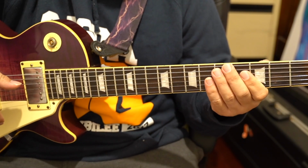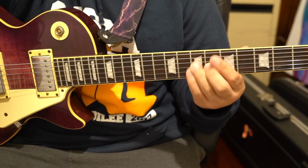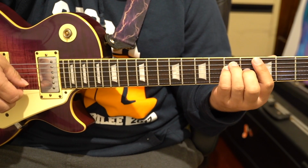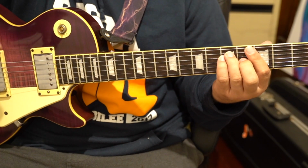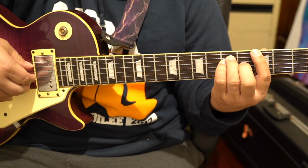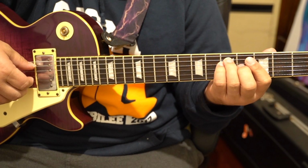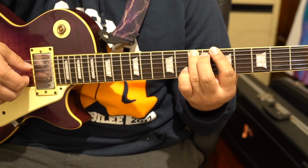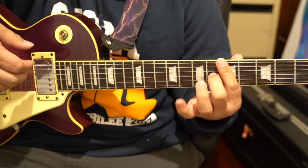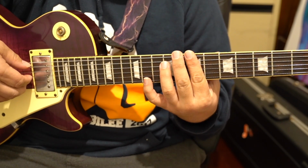There we go. Finally, our last chord is a G chord, and it's the same rhythm as what we did for the A chord, but now we're just 2 frets lower here on the 3rd fret. Okay, so this is a familiar pattern that we did with the A already, but now on the 3rd fret. So bass, chord, slide, bass, chord by itself, bass, chord, chord. And then move it up 2 frets to play this A chord by itself with no bass as a passing chord. Okay, so let's go from B minor.